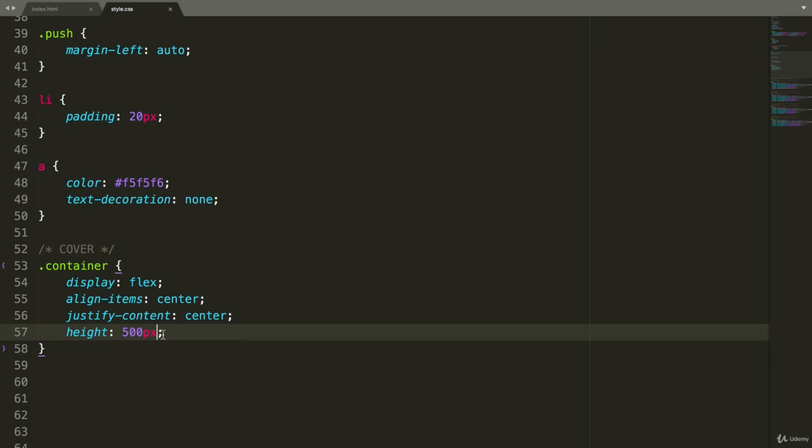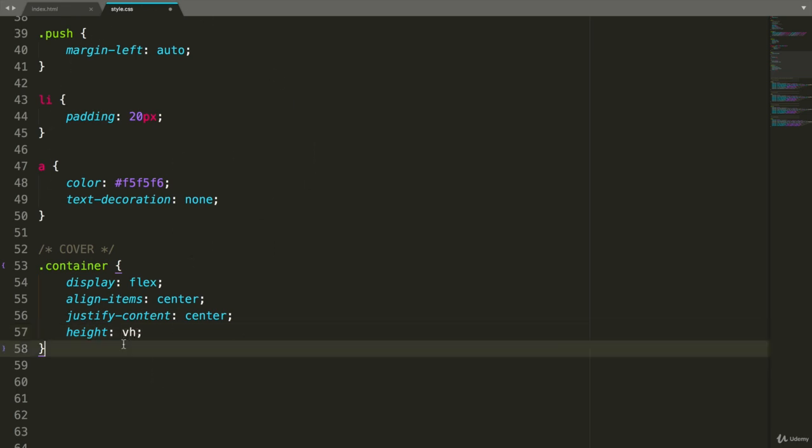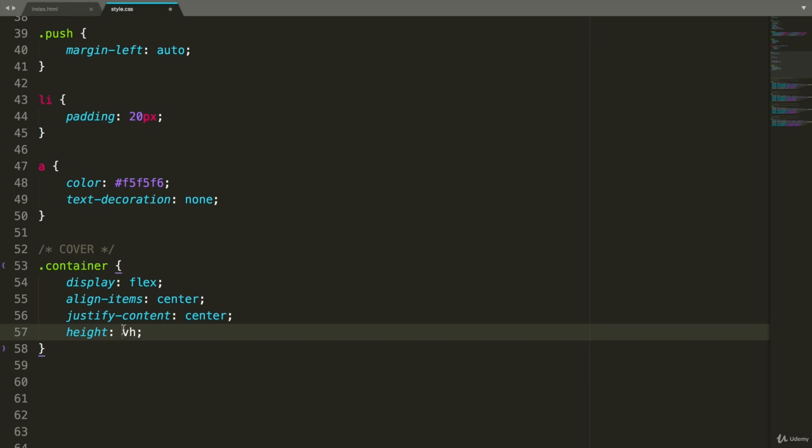VH is the viewport height. And I like using viewport height, a new unit that we haven't seen before, for making things responsive when it comes to height. And what this states, it's going to look at the viewport, that is the view of the web page, and make sure that there's always a percentage of that viewport dedicated to this container.